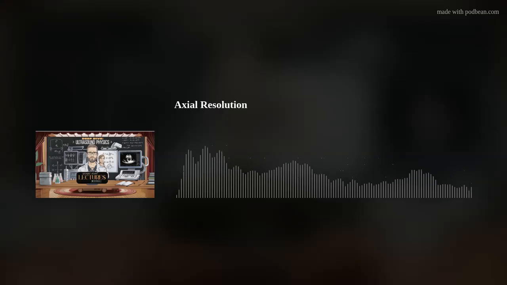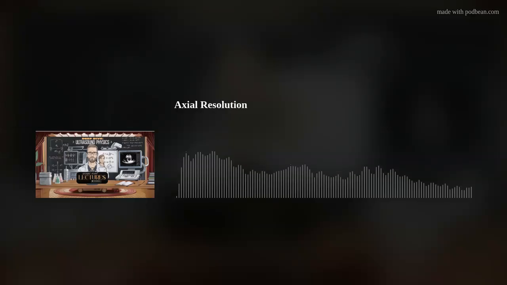No way! So the thickness of the crystal determines the frequency? Yeah, the crystal thickness is about half the wavelength it produces. Thinner crystal, higher frequency, shorter wavelength. Dude, that's insane. But wait, I'm guessing there's a trade-off here. Yeah, unfortunately. Higher frequencies get absorbed faster by tissue, so you can see fine details up close, but you can't penetrate as deep.